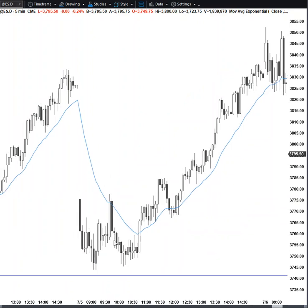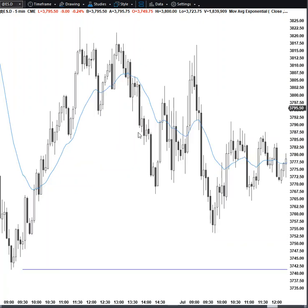So bears, they're selling, making money, and all of a sudden this tight little area, bears sold, did make money, and we have bars that aren't even going below a bar. So from really this low down here all the way to here, the bears didn't make money on one stop entry, did make money here. And then at this point, the bears finally made money. But when you see one side not make money for so many bars, it increases the probability of more sideways to, in this case, up in that direction.